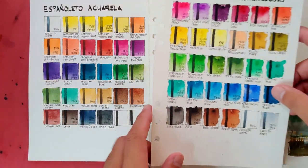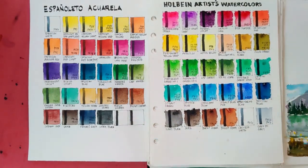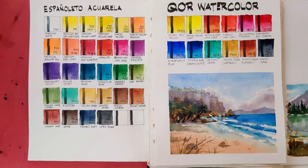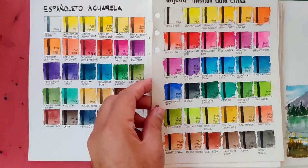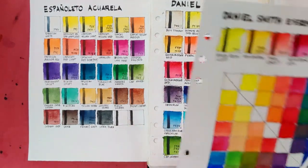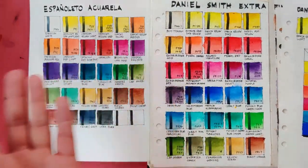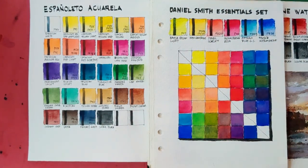Holbein Watercolors from Japan: nice color selection, very pigmented and strong — choosing them. QoR Watercolors: when it comes to opacity they're very comparable, but QoR colors are very vibrant and strong with undeniably excellent pigment selection — choosing them. Mijello Mission Gold: some of the brightest and most striking watercolors out there — choosing them, and the color range is amazing. And finally, my top choice — I am declaring it — Daniel Smith Watercolors. These are the strongest watercolors I have. They provide pigment codes, the behavior is just right, and the pigment load is unmatched. Choosing Daniel Smith.